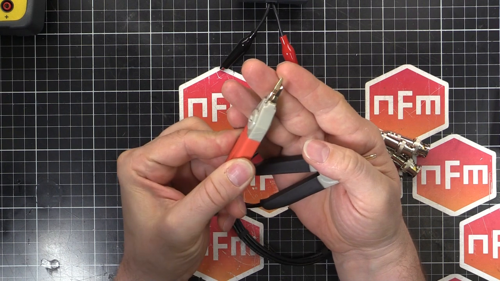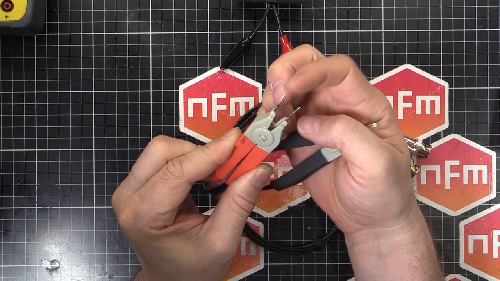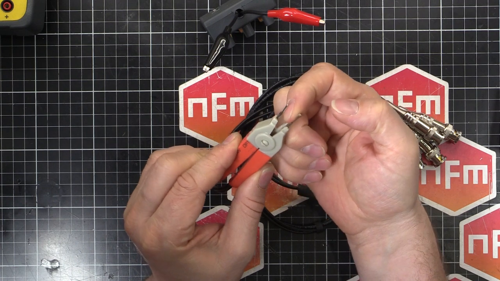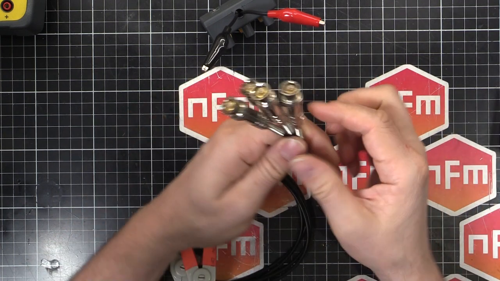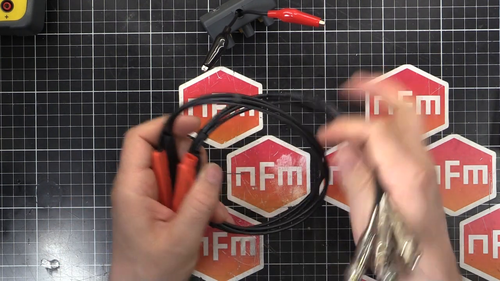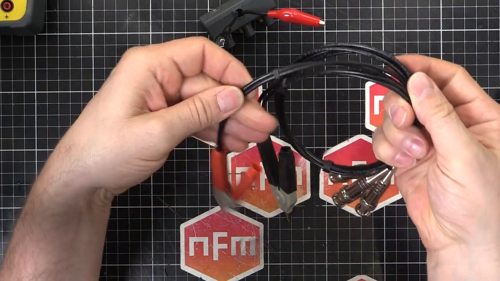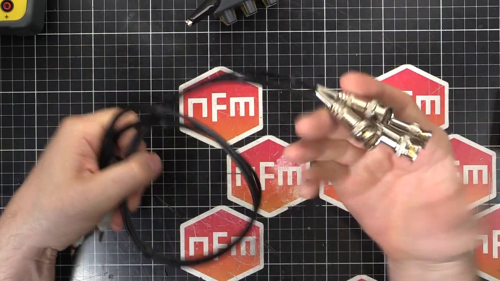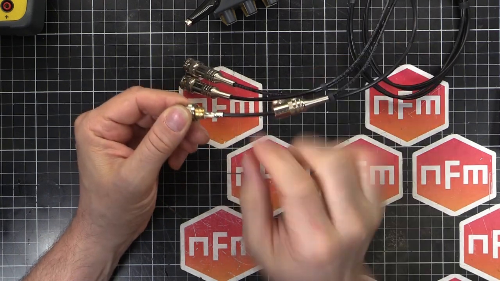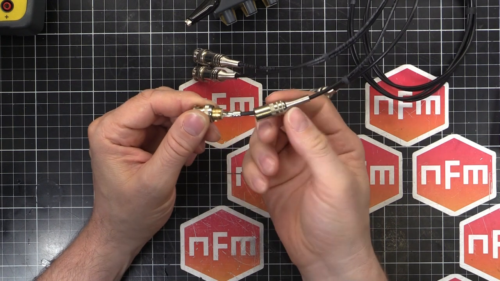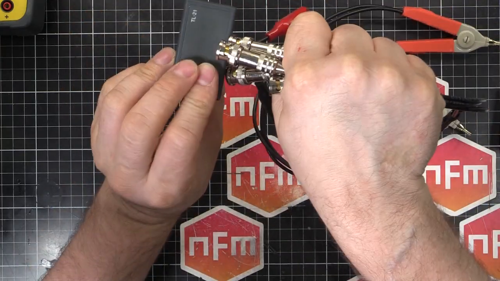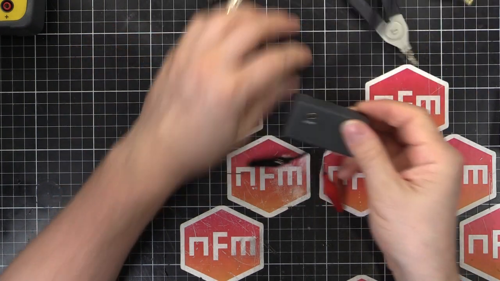You can see there, nice gold plated. Each one of these is isolated. It's not like a normal alligator clip where the whole end is the same connection. It's two separate connections there. So it's going to be four-wire right to the end, and then it comes to the other end to these BNC plugs. Those BNC plugs, we're going to get rid of. We don't need them. But the reason why we bought it with BNC plugs is because it's the cheapest way to buy this with coax cable that's wired as a four-wire. They just tag along for the ride for our purposes. So we're going to get rid of those, which is really easy because they just unscrew, and you can snip it off. And keep those BNC plugs because they're solder style and they could be useful for something in the future. And then we're going to put this into there.